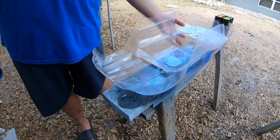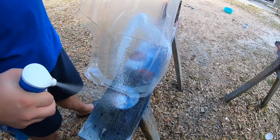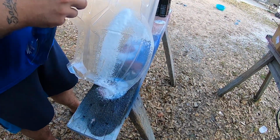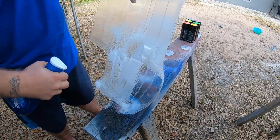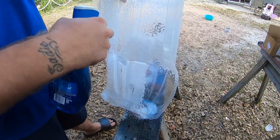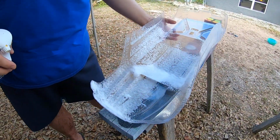So first thing we'll do is just get our shape outlined, and this stuff comes out in a foam. So I just want to get a rough shape. I think that's maybe a little less, because I want it just in that one corner. So I want to mask off anything else that I don't want that red paint on. Just get a nice thick coating of the soap here that will ensure that the paint doesn't stick there.